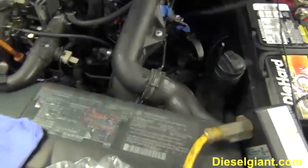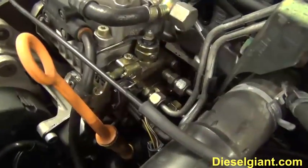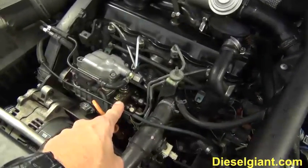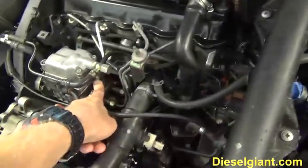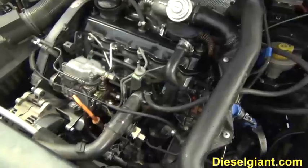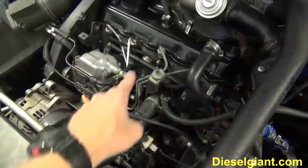So what happened, instead of diagnosing the problem like I was supposed to, I went ahead and replaced that shutoff valve because this car has 351,000 miles on it. And I figured, well, it's probably about dead anyway. This was the original, actually this was replaced under warranty at 20,000 miles. But the point is, I should have tried to figure out why this was not getting battery voltage. I took my voltmeter, put the positive lead there, grounded the negative, had somebody turn the key, and there was no voltage. I should have known it wasn't the valve. I should have looked elsewhere. So Relay 109 basically is the culprit for preventing power going to that reliably.